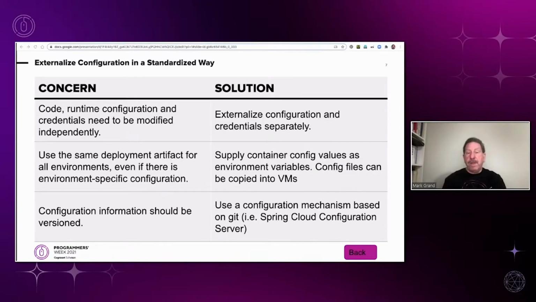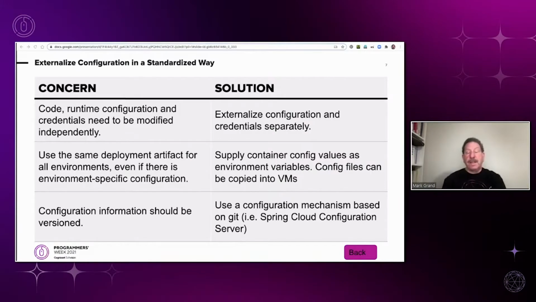A usual way to do this with container-based releases, such as Docker, is with environment variables. We will have something in the deployment mechanism set environment variables to whatever values are appropriate for the environment. For VMs, typically the solution is to copy files into the VM before launching it. And the config files will, again, contain whatever the environment-specific information is.